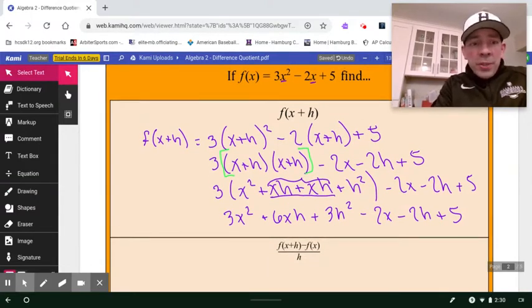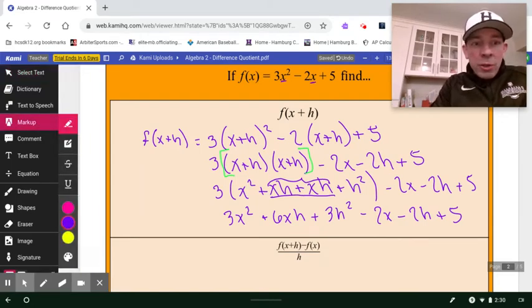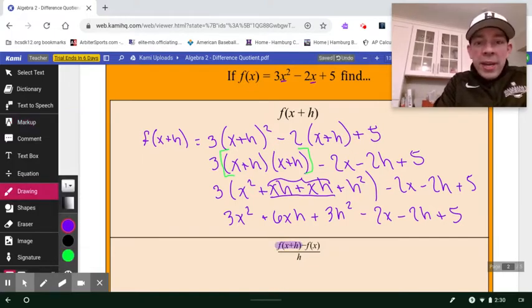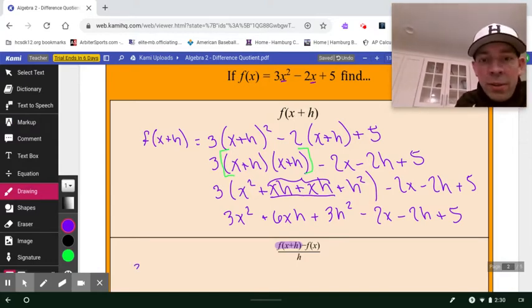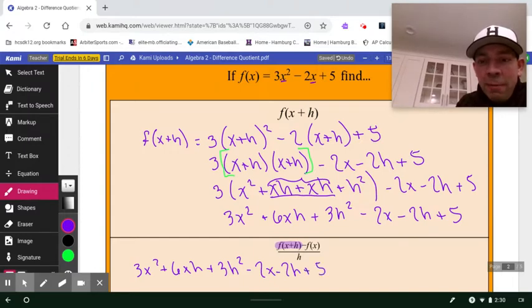And so we're going to try to evaluate the entire difference quotient right now. And we'll try to color code this a little bit. So this part of the difference quotient is what you just found. So I'm going to rewrite that part. So we've got 3x squared plus 6xh plus 3h squared. If we hadn't done this part already, it's just that much more hectic and confusing.